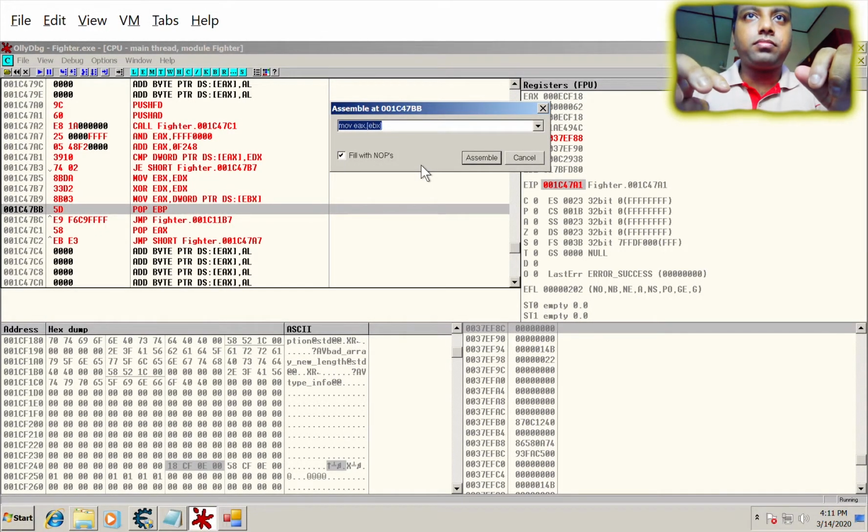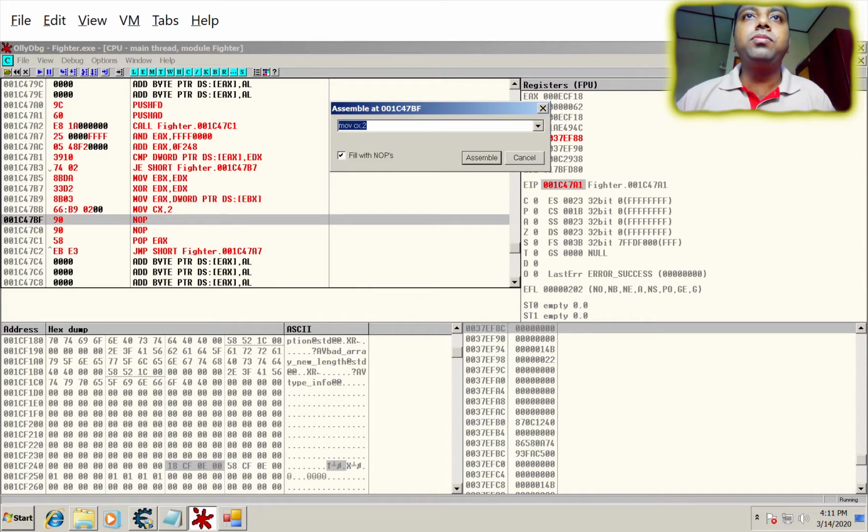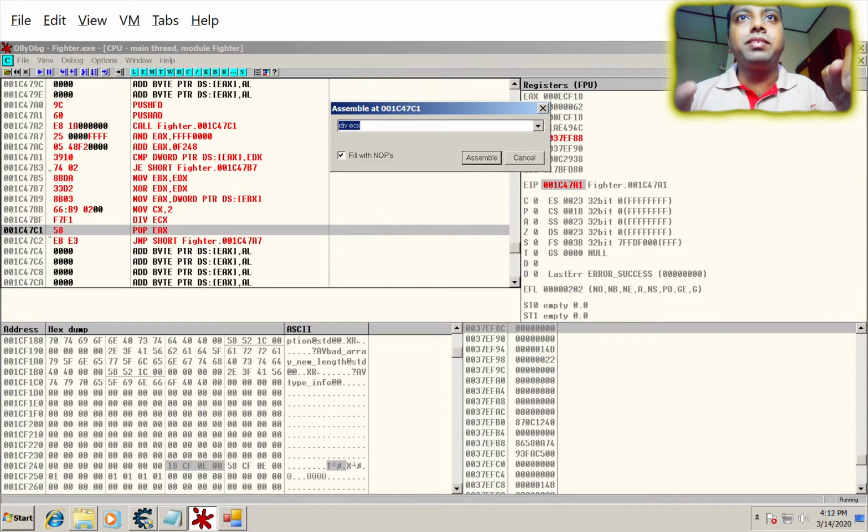So I used EAX here, I used EBX, and EDX is zeroed, so the only register I am left with is the CX register. I'm going to move the number 2 into it, which means we are going to divide by 2. Move CX, 2. So we are dividing by a 16-bit register, a 32-bit instruction now divided by a 16-bit register. So move CX, 2, and then div ECX, sorry, not RCX, that's 64-bit. Once that is done, I have the new value in the EAX register and the remainder is in the EDX register.